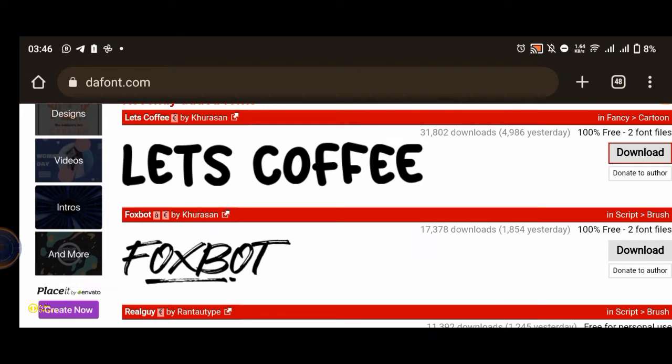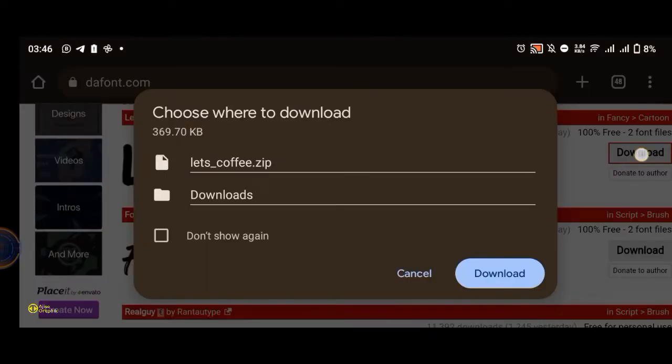So once you have downloaded your font, it does not automatically enter your Pixellab app. So you have to extract it. Your font comes with a zip file. Are you seeing that? So you have to unzip it. There are two apps that you can use to unzip it. One probably comes with your phone, and the second one you have to download from Play Store. The second one is AjiseGraphik. The first one is Files. I'll show you, don't worry.